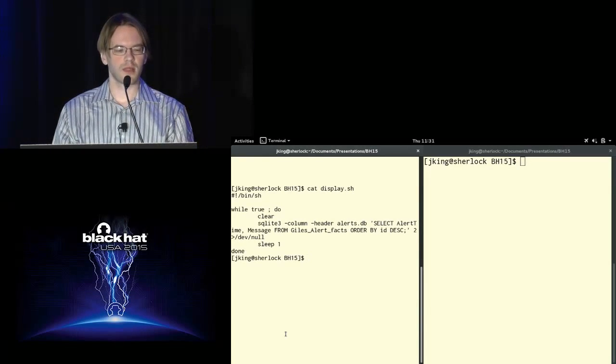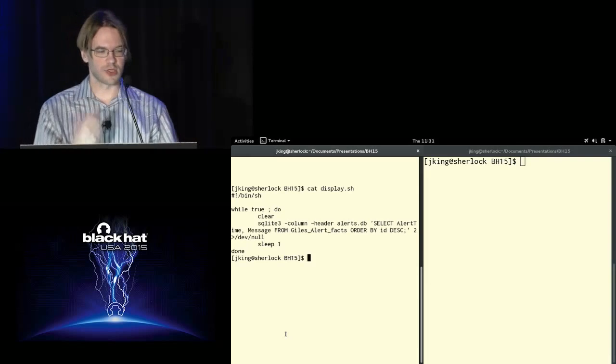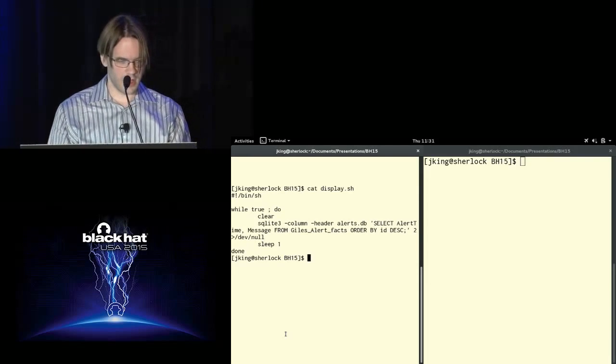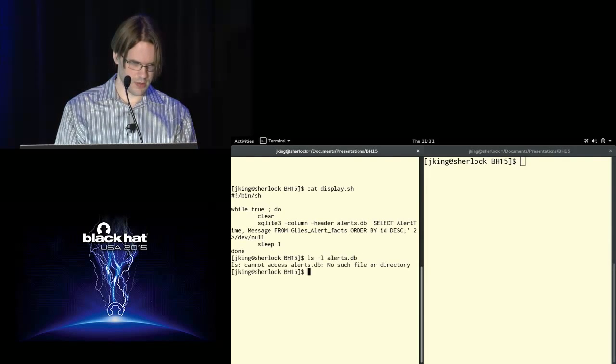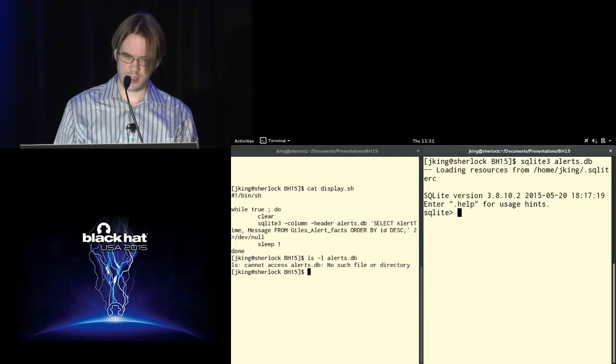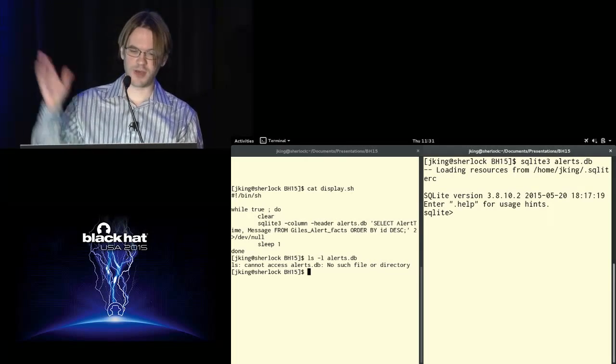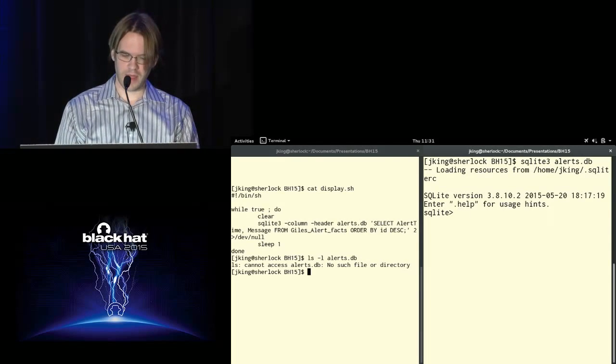It selects alerts from the database and just sits in a loop, continuously selecting, right? So let's look at it. Does alertsDB actually exist yet? No. Okay, so let's create alertsDB real quick. You'll notice that that is just a regular old SQLite instantiation. I'm not doing anything special, nothing up my sleeve. And then I'm going to read in our example SQL.